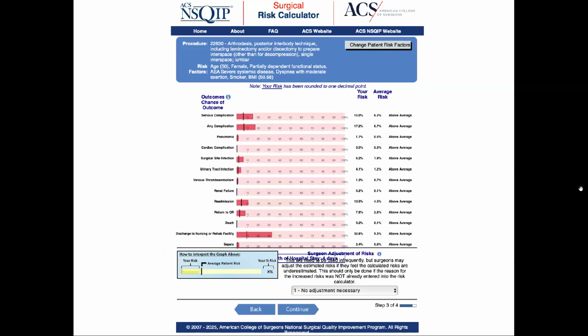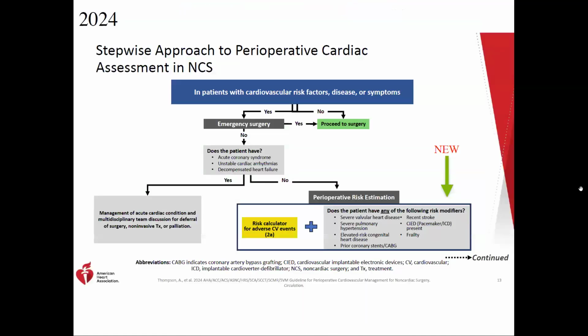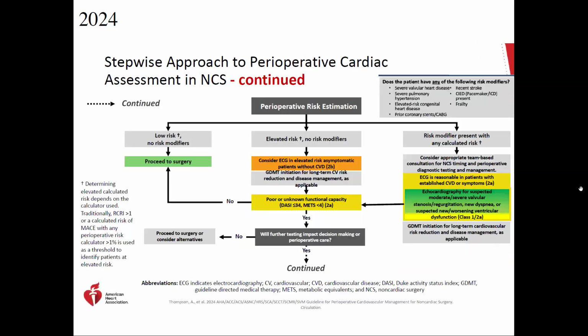This is kind of the printout it gives you. If we could teach our PAT nurses to use this, I think it could be a good tool for them when they're talking to patients. All right, so once again, patient has risk factors. It's not an emergency. They're not decompensated. And then it looks at these 2 things. So the next screen is this one.